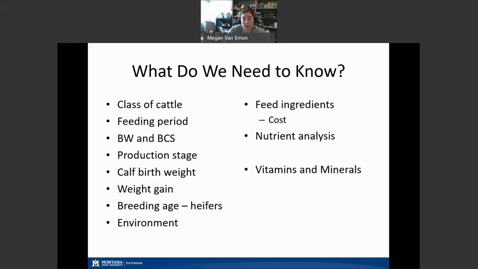Now, a lot of times I don't take these into account as I formulate rations. As long as you have a vitamin and mineral program, whether that's a loose mineral or through a lick tub or lick block of any sort, there are so many different variations out there that adding that into a ration formulation program can become a little challenging. However, I can include it as I need to, but I typically calculate those separately, just because of the inclusion factor and not necessarily knowing how much of the block or loose mineral those animals are consuming.